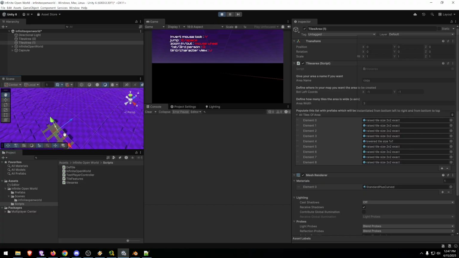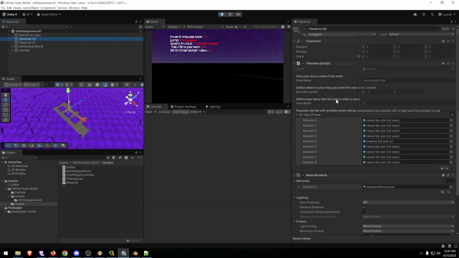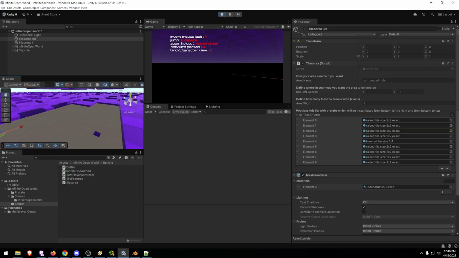It did do it, but the width is wrong for some reason. Just interesting. Area width is 3. That's a little bit of a logic error. But otherwise, looking real good.